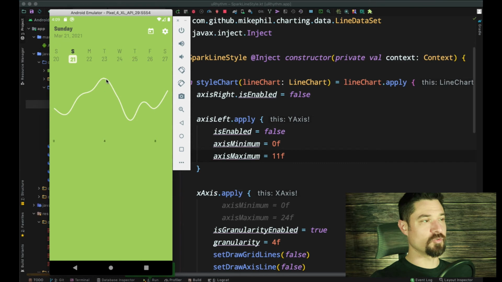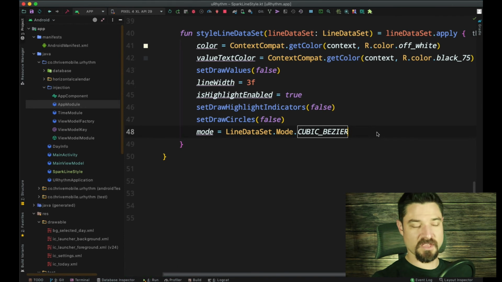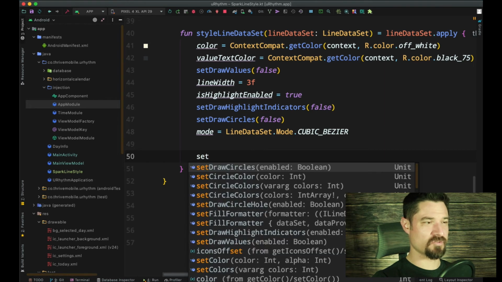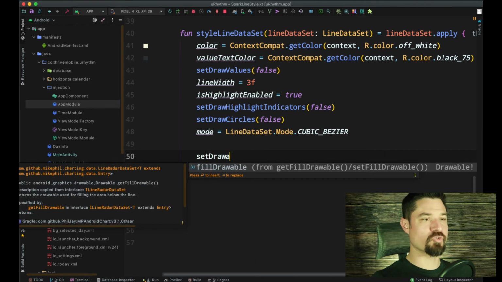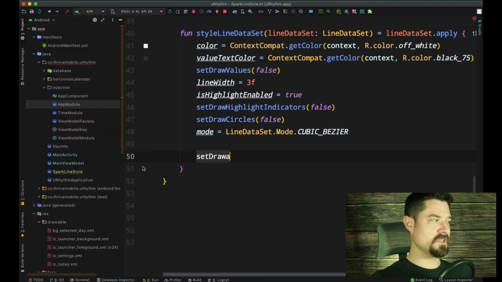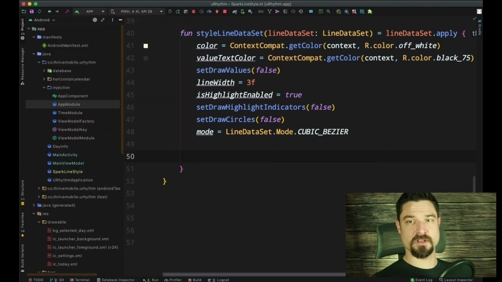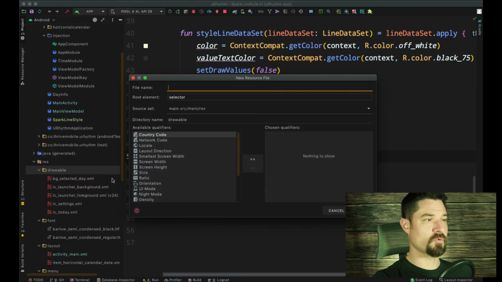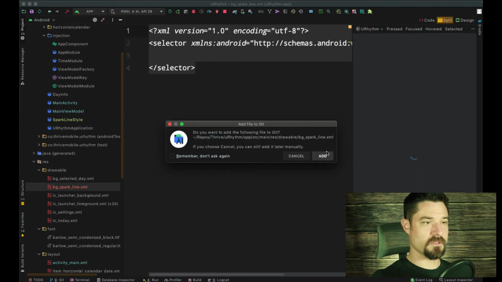Now, what we want to do is set up a gradient here. And the library designer has a set fill drawable. And this will fill everything under here for you. So what I need to do is create a gradient drawable for myself to do this. So basically I go over here and I do drawable, and I say new drawable, and I say BG sparkline.